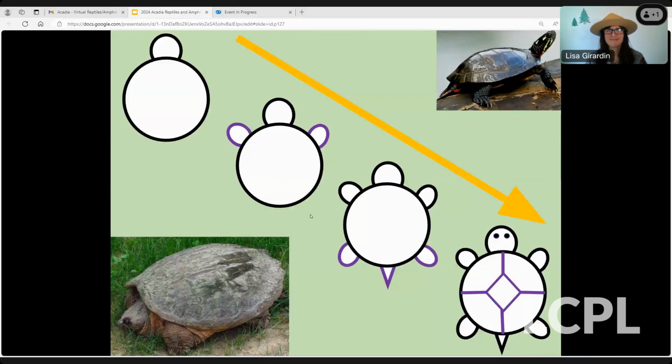I was just drawing my turtle, Lisa, but I have one question. Do turtles hibernate? Oh, great question. Yes, they do some sort of hibernation up here in the northern areas. Now, this is going to be different because turtles live all over the place. So if you're down in Florida, it's going to be a different story. But it gets very cold up here. You know, it can be 20 degrees, 10 degrees, below zero. So they are not active in the winter.